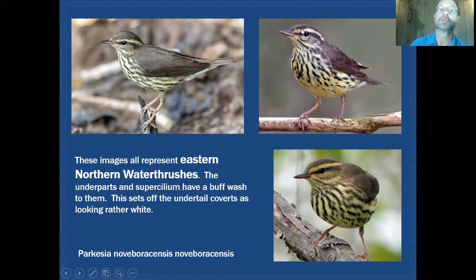So here's the supercilium again, and you can see that it actually tapers down quite a bit behind the eye. In all these cases, you can see it's kind of tapering down. So that's a feature we'd be looking for. And as I mentioned, the undertail coverts are going to be whitish on these individuals. So all three of these are kind of in that buffy range. And that's typically what we see here in DuPage County.